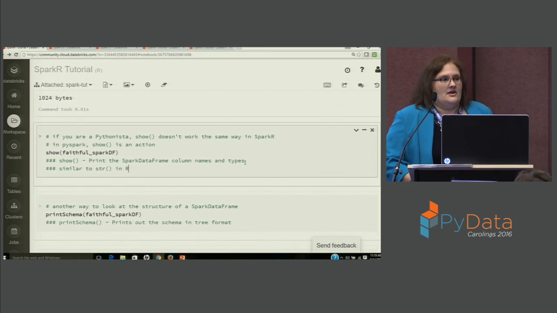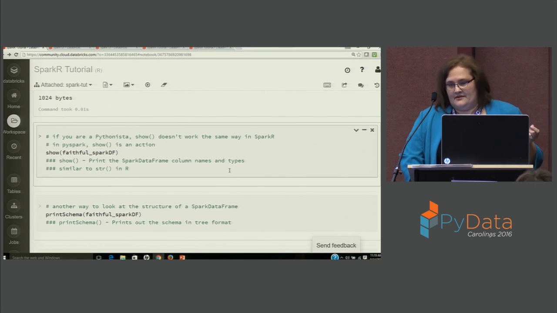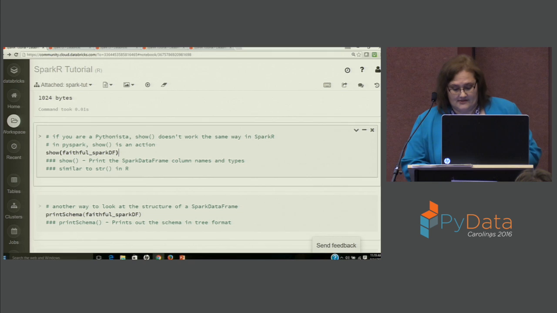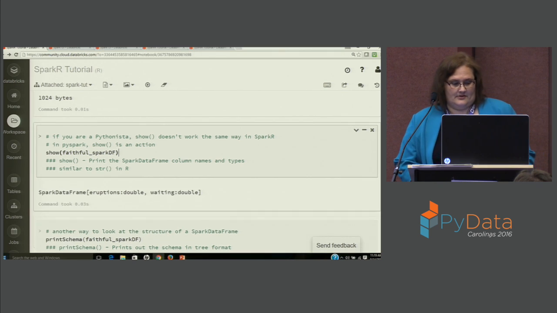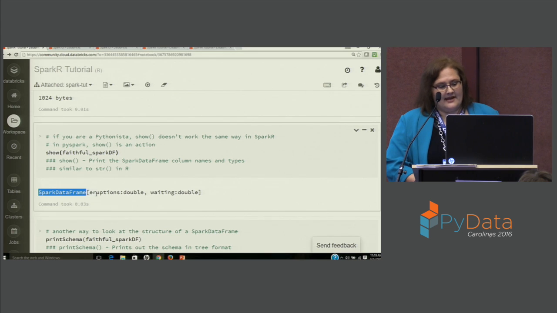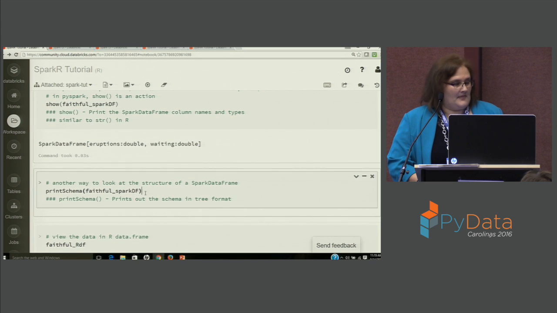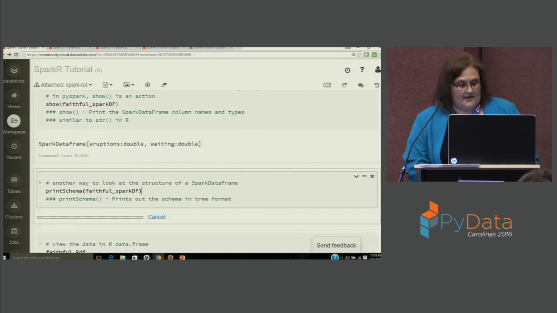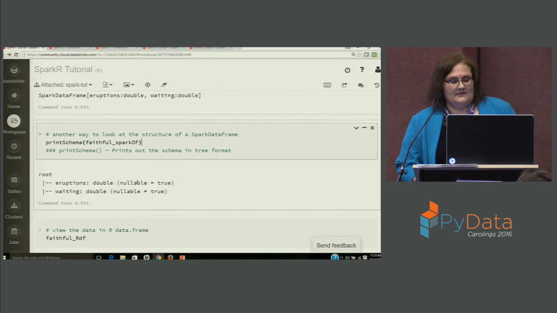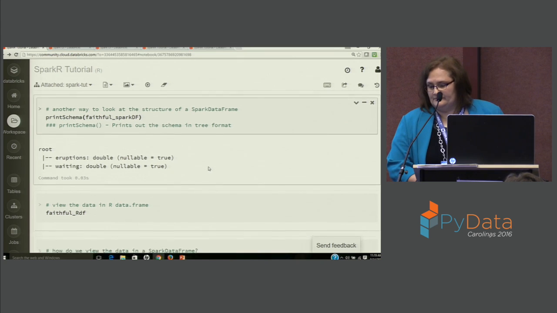Okay. So if you have done Spark with Python before, you may think of using show, but it does not work the same in PySpark as it works in R. So let's see what we get. What we get is basically the same information as str: the Spark data frame, the type of the data frame, and the columns and their names and their types. The next command that gives us basically the same information is printSchema, and it's in the tree format.